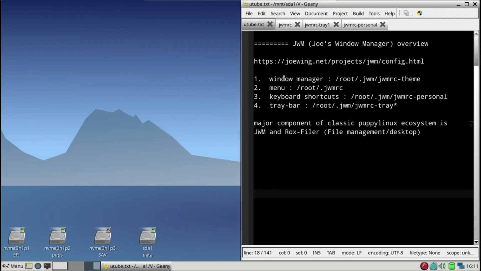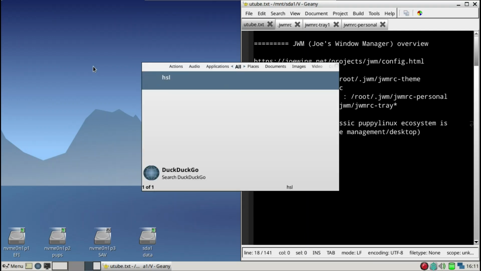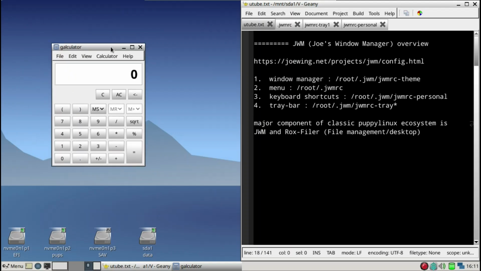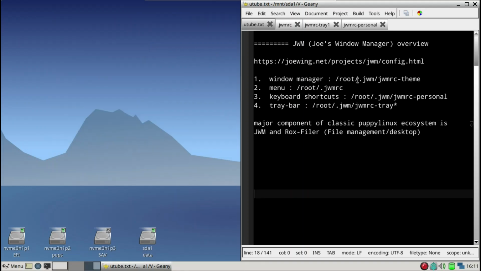For example, the window manager: if I just bring up calculator, it gives information on the border and the application header here and so on. That is controlled primarily by the jwmrc-theme file.